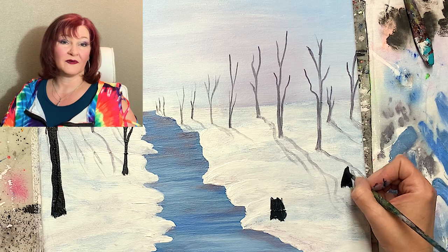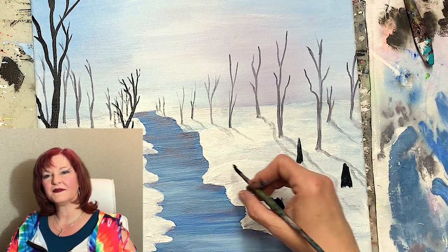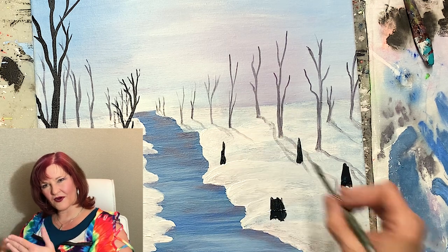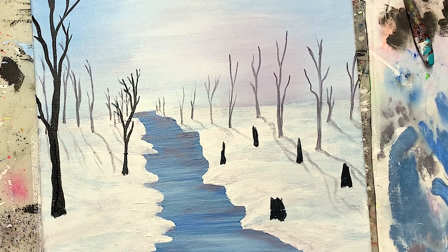I'm just doing the bottom of my trunks first, so I get a sense of where I want the trees to live in space. And making sure that the trunks start at various points. And the further back they are in the painting, the smaller typically they are.